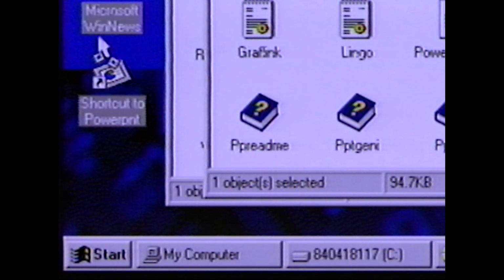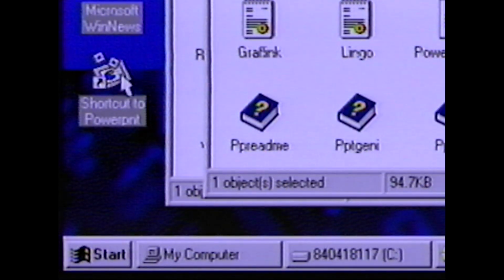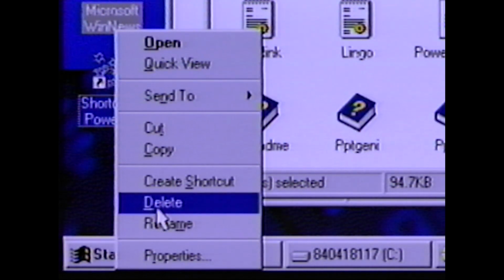Okay, what I've done is I've just added an icon down here, just like the other ones we had up here, like the My Computer or the recycle bin. Now all I have to do is double click on this and I can start PowerPoint from right here. This is the easiest way to create shortcuts. Just drag the icon onto the desktop. If you decide you don't want them, take your mouse pointer and point at it, click the right mouse button, and just come on down and click on delete.